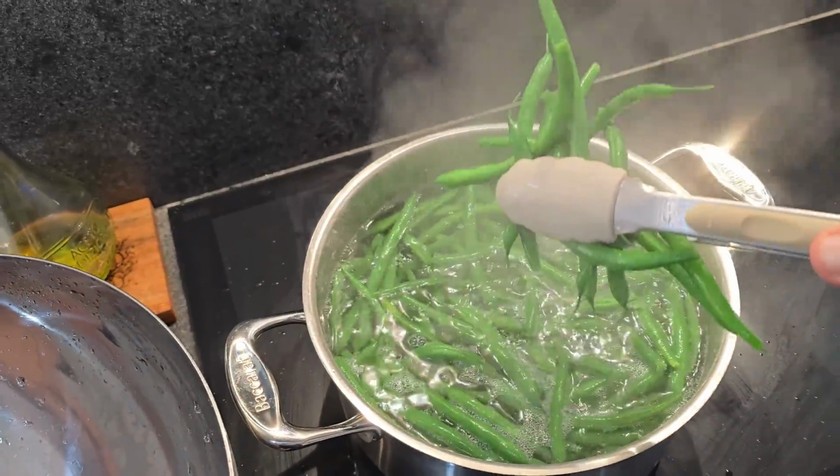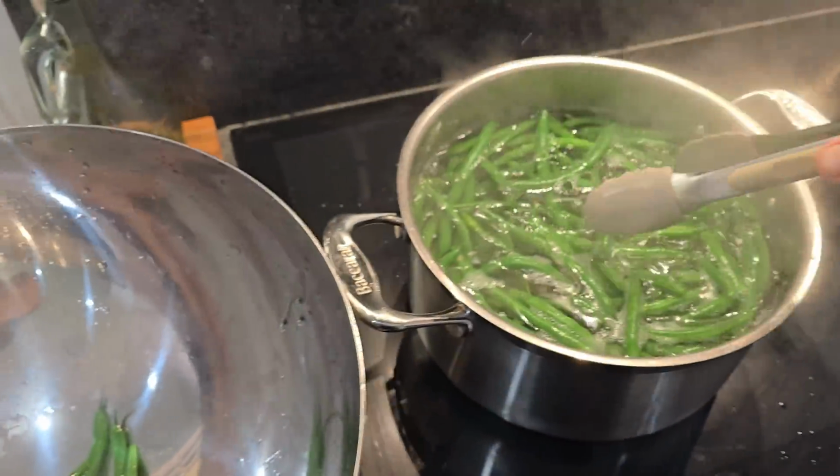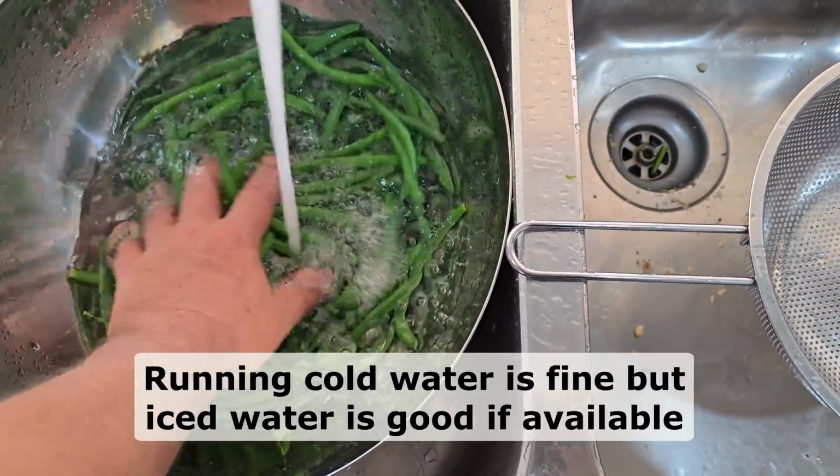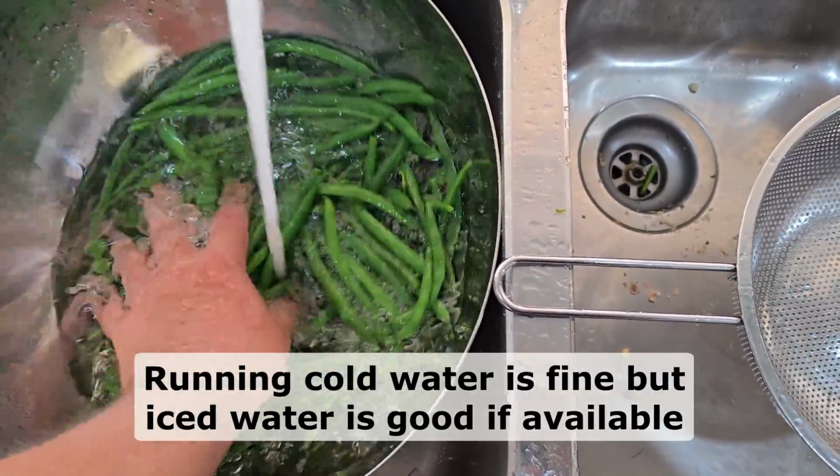Think of it like hitting the pause button on the veg for decaying and breaking down. It keeps them fresher and it'll make them taste better for longer. If you skip blanching, your frozen beans or carrots might turn mushy, discoloured or lose flavour in a short period of time in the freezer.